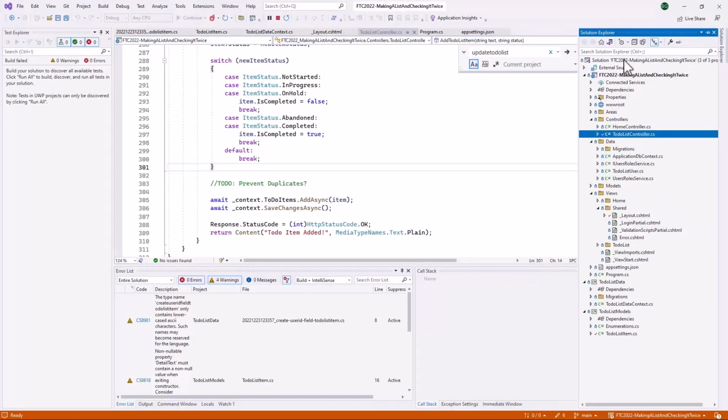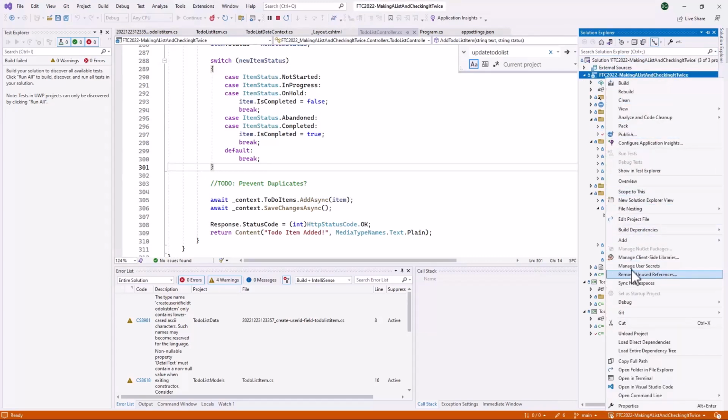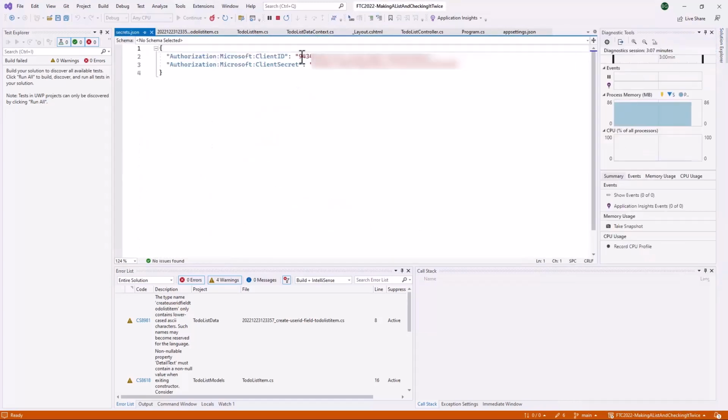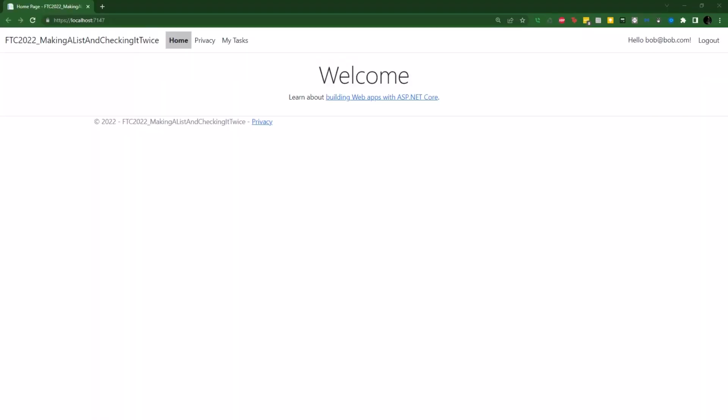So if I have my app secrets for this project, manage secrets. So I have some other stuff here, obviously, from the fact that this thing bleeds over from other apps. So what I'm going to do is I'm going to update this app secret client ID and my app secret for my new app. And I'm going to save that. And then I'll stop my project and rerun it here. Now, hopefully, well, I don't have Microsoft enabled yet. But that should give me everything I need to get that done.